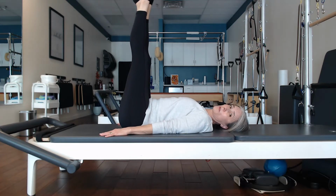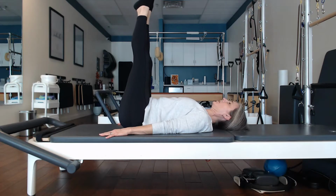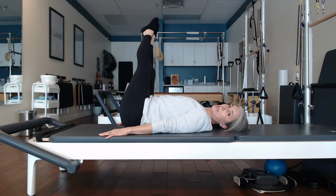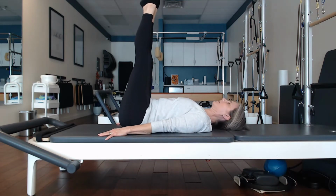I'm just going to do little corkscrews. So little circles one way and the other. Like you're maybe making a pizza pan sized circle on the ceiling. So not a huge circle. You're going to inhale to drift it. Exhale, circle around. Okay, that was kind of a big pizza. Sorry. We're going to go in the opposite direction.